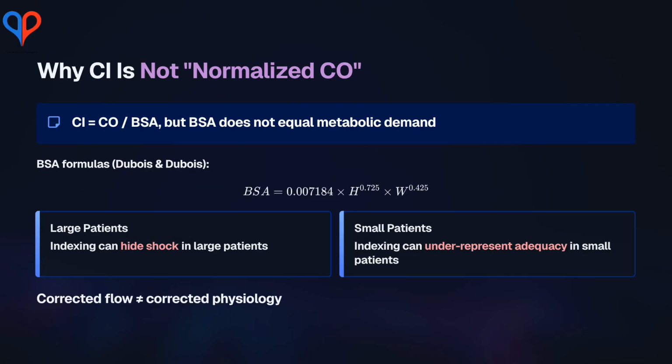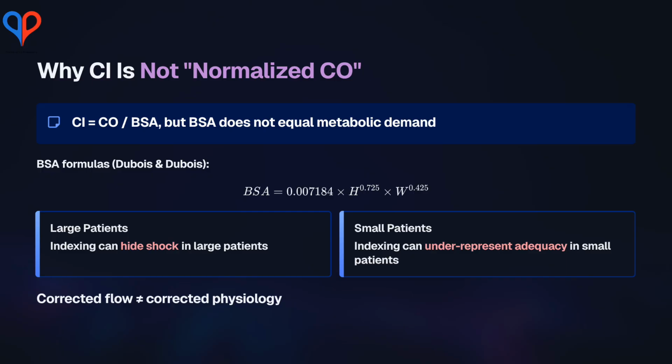In profound vasoplegia, SVR collapses. Because MAP equals cardiac output times systemic vascular resistance, the MAP can fall dramatically even as the heart increases its cardiac output. Cardiac index rises accordingly, creating the classic presentation of high-output septic shock. Despite cardiac index values of 4 to 6 liters per minute per square meter, the tissues remain underperfused because the link between flow and pressure has broken. In this context, cardiac index is misleading and sometimes dangerously reassuring.